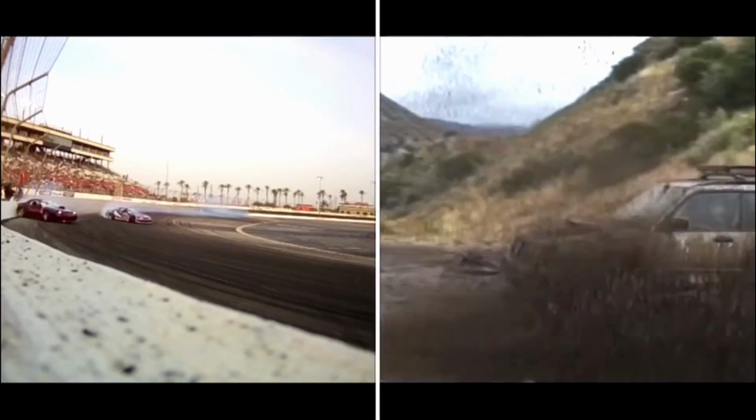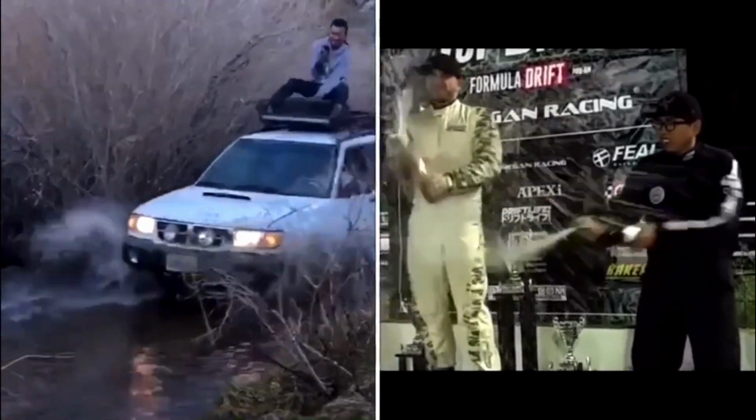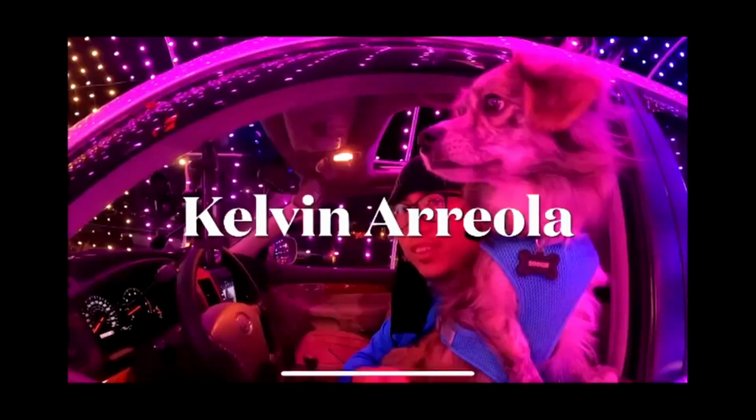Kelvin Ariol in the CX Racing FCRX7. Ooh, Kelvin. It's exploding that front bumper. As it says on his windshield, ding. Uh-oh.